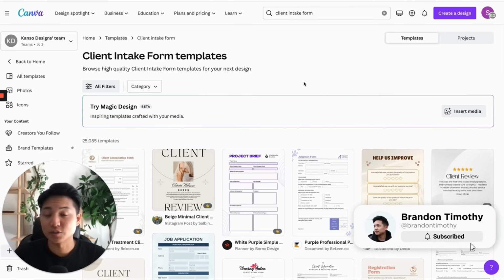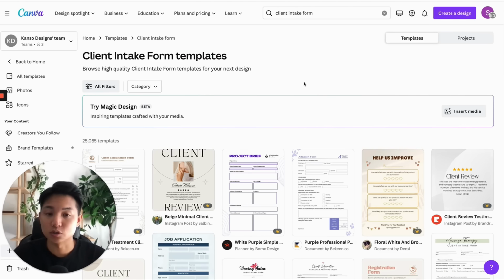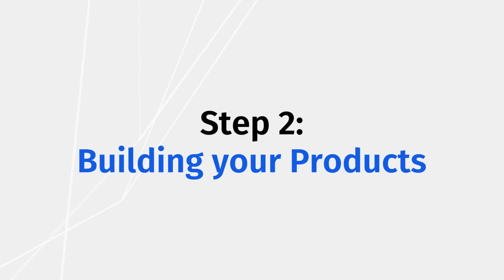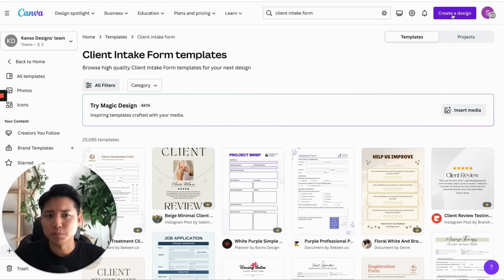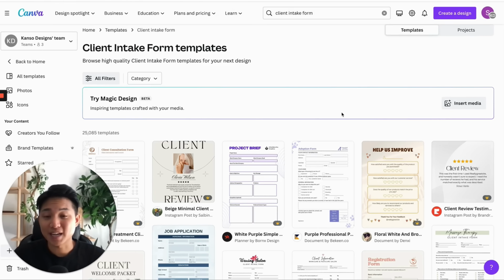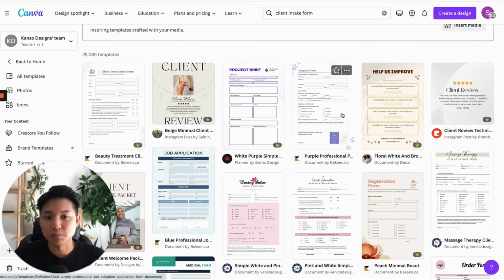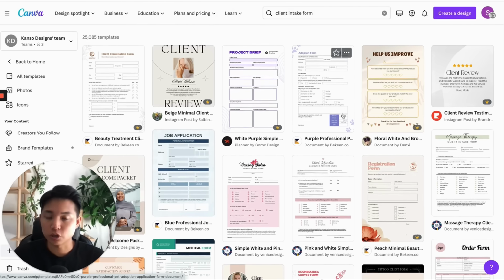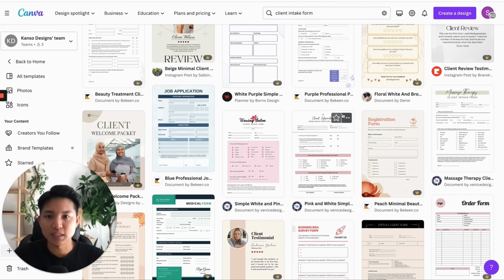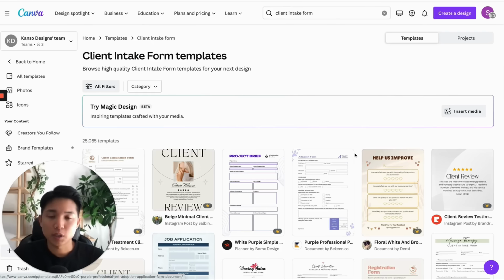All right, so now we're in the second part of this tutorial, which is building the listing itself. And a lot of times you can just build it up from scratch, but the beauty of Canva is there's a lot of different templates you can build off of. So you have a good starting point for creating different listings, because these are huge bundles and sometimes it's hard to go right from the beginning. So I always like to start from these.